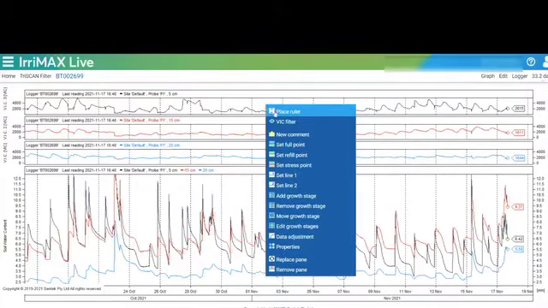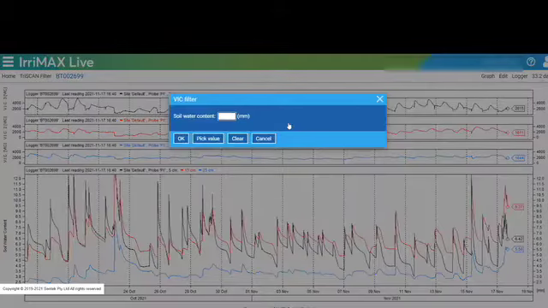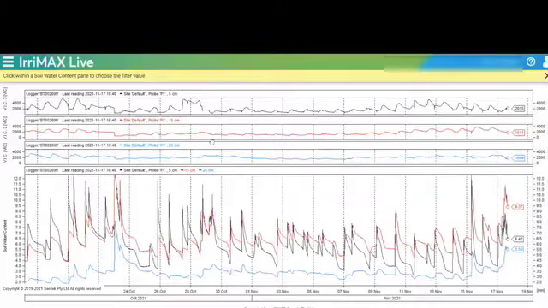And I'll right click it and I'll go VIC filter. Okay, I could either type a value in there, or what I'll do is I'll go pick value. So I go pick value, then I go down to the moisture graph. Now we can see that that particular pane is black, so that corresponds with a color, and that is also the 5 centimeter. So the black soil moisture is the one that we're looking at graph.